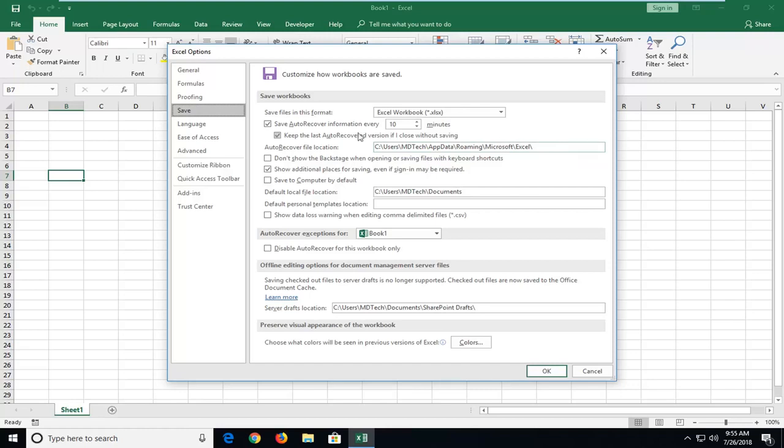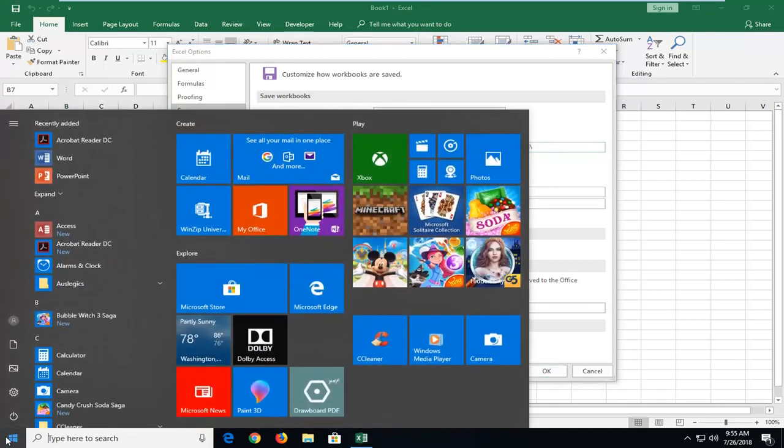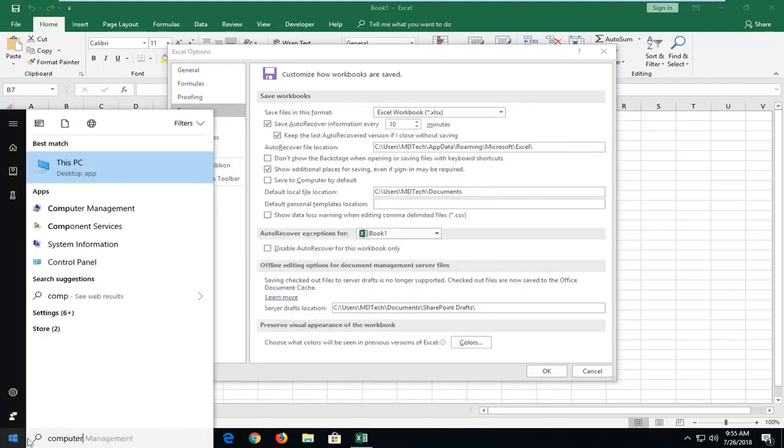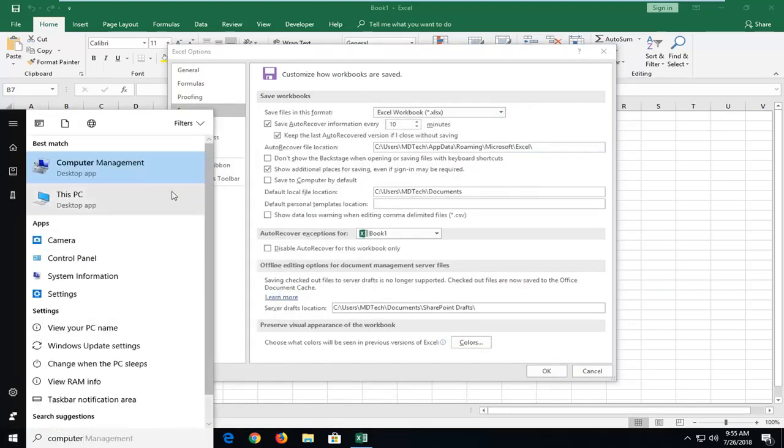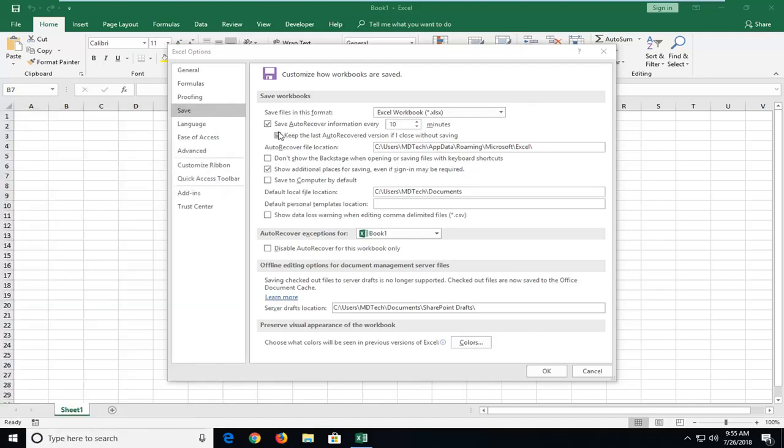So if you don't see anything in here, they're probably not going to be able to be recovered, I'm sorry to say. But we're going to navigate over to this. So I'm going to actually just open up my start menu here. I'm going to type in computer. Different ways, if you know how to find a path, you don't really have to keep watching at this point, but I'm just going to show it to everybody else.